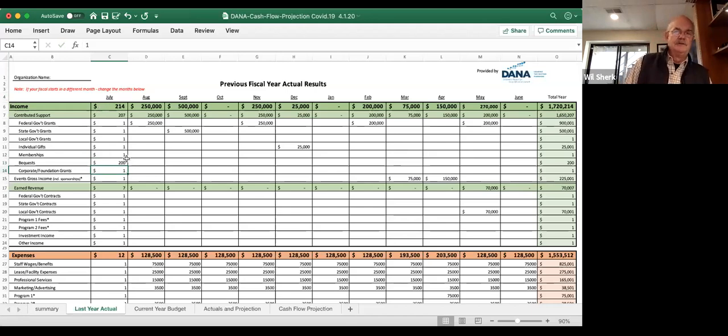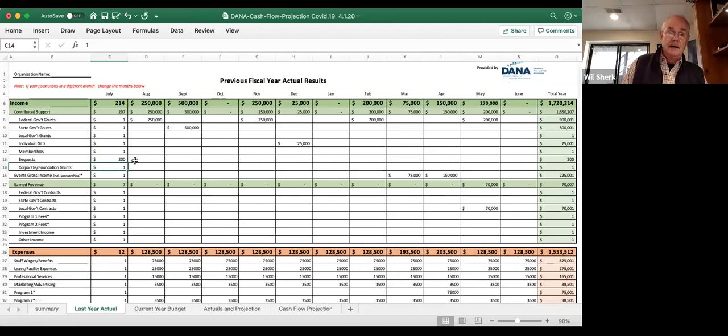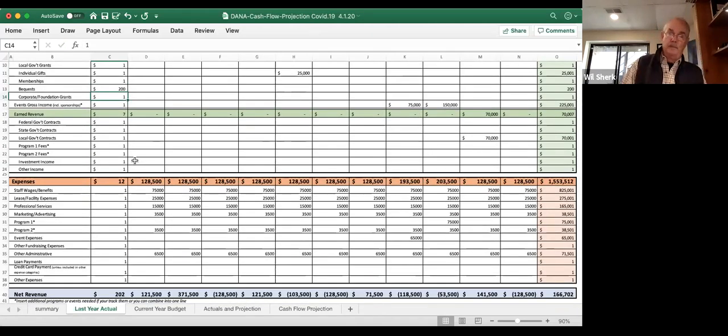So as you go through, you're going to be entering data into the white spaces. You're better off not touching the colored spaces. If you do, again, go back to the original workbook, save a copy, start over again, rather than trying to modify the formula or make corrections. It's just easier to start fresh.